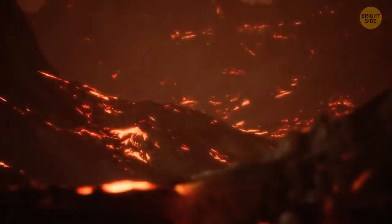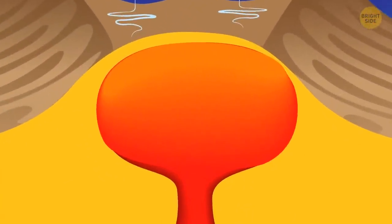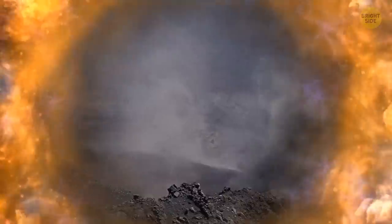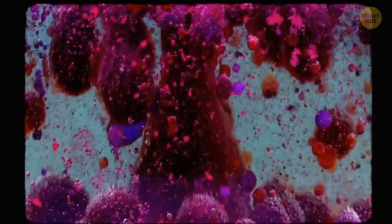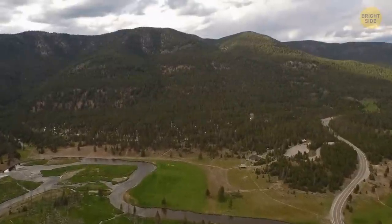Those eruptions probably took place about 9 and 8.7 million years ago. This discovery means that the area around the Yellowstone volcano used to face a super eruption every half a million years. But over the last three million years, the hotspot has seen only two super eruptions, making scientists believe these catastrophic events are slowing down — or just maybe one is overdue. If the Yellowstone supervolcano went off with as much power as it had 2.1 million years ago, it would spit out more than 588 cubic miles of boiling lava — more than 4,500 times the volume of Sydney Harbor.